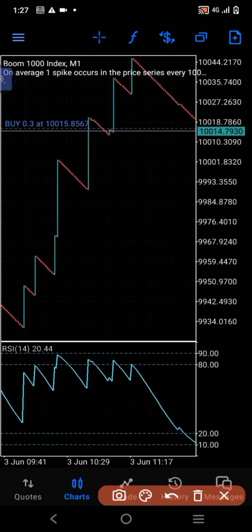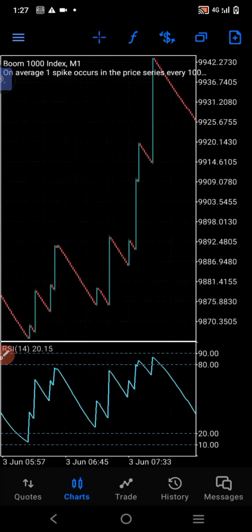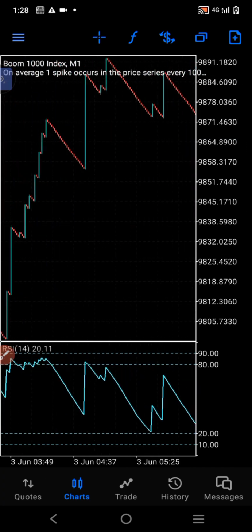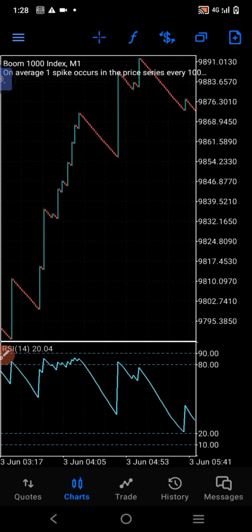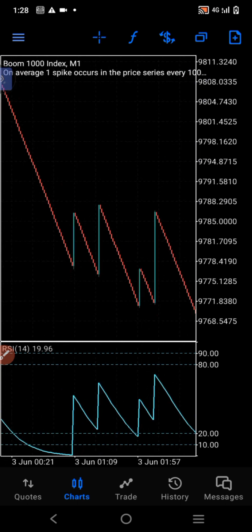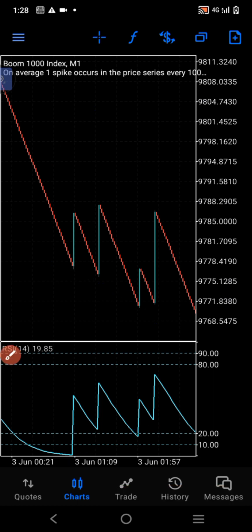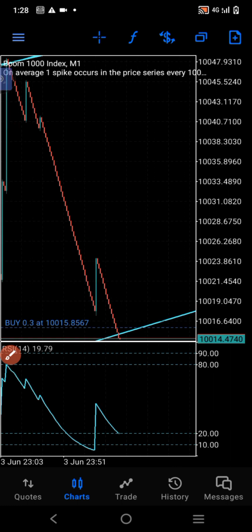See what happened here, guys. Even though the divergence started here, all right, we had more divergence there, one, two divergence, then double divergence, and then what happened? Price really dropped. So see, guys, well, you shouldn't take them because you're going against the spike. You shouldn't trade divergence. All right. Now here, something like this. There are so many things to put into consideration, but I won't talk about that right now in this video because I just want to show you something.